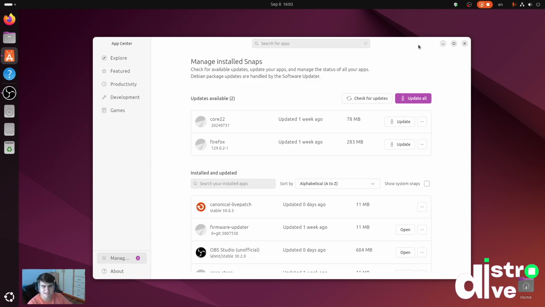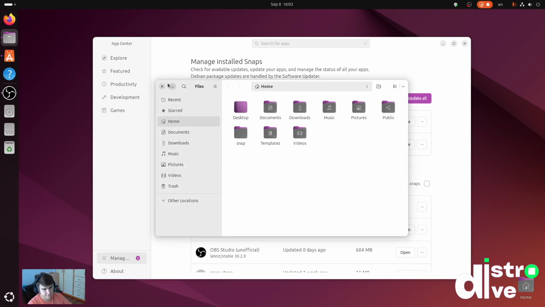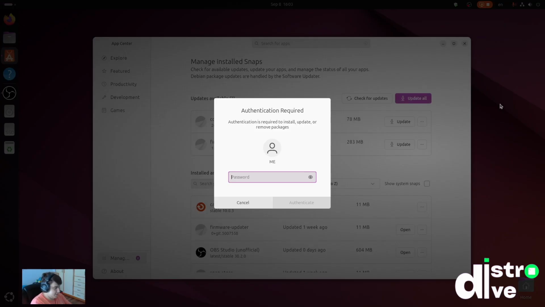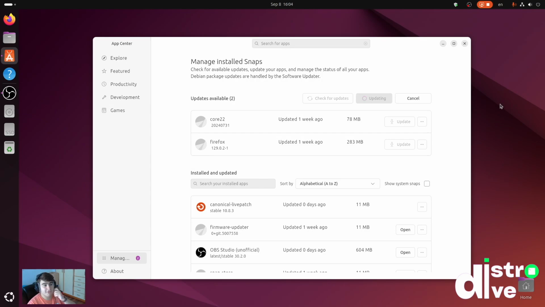And as you can see, it hasn't even moved the title bar decorations over to the left like all my other apps have. But yeah, basically what will happen is that if Snap Store itself has an update, instead of pushing it through the main Ubuntu updater, it just displays it here. And when you hit update all and enter your password, it will just immediately error out and fail because it can't update an app that's running, and you can't start the update from App Center if the app is not running. So now the solution to that is to obviously use the terminal.